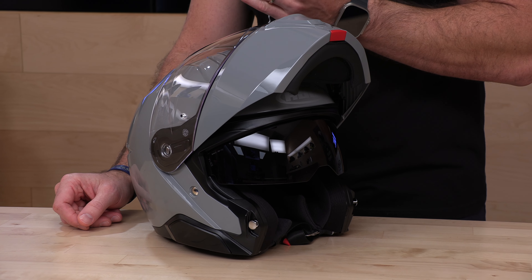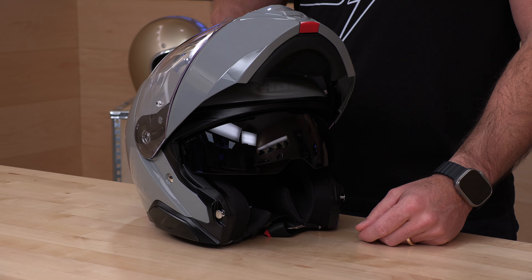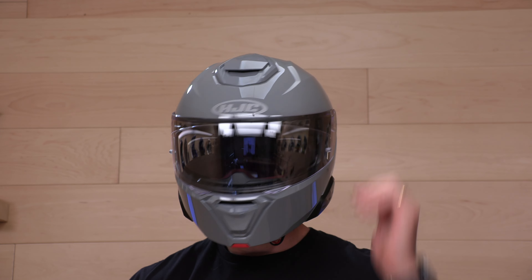The best thing about this modular helmet if you have a big head is that they're making three shell sizes. More shell sizes, especially with modular helmets, really drives up the price for the producer — they have to make more molds for all the different parts. So a lot of producers will only go with two shell sizes in their modular helmets, which means if you have an extra large or two extra large sizing like I do — I have a bigger head and a bigger chin — you can't fit into a lot of modular helmets. Not the case here. This helmet has an excellent fit. I don't get any of that chin bar drag as I'm trying to pull it down on my face. It's a perfect intermediate oval head shape with lots of ear room.